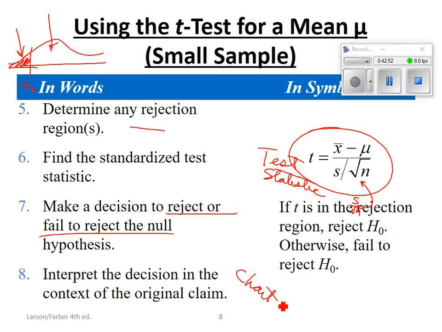Remember, when you're interpreting it, don't just say there is not enough evidence to support the claim. Tell me what the claim is for that certain problem. If it's just a generic problem, then you can say there's not enough evidence to support it. But you've got to be able to explain it out. It's like writing an English paper. You can't just say, I don't support that. You better tell what you're supporting or not supporting in your English paper, right? Same idea here.